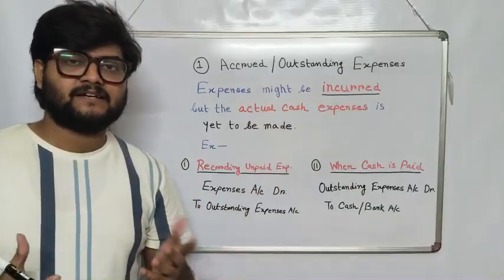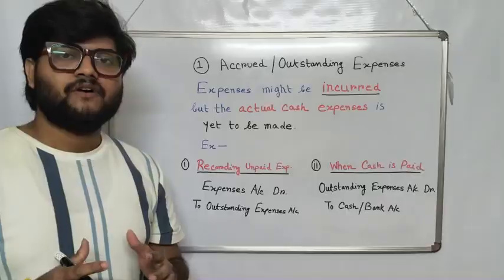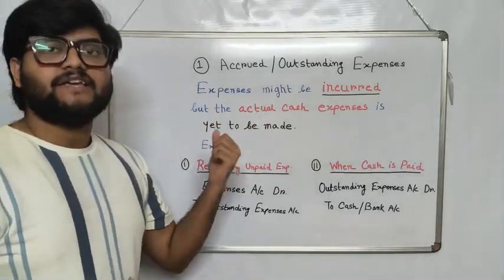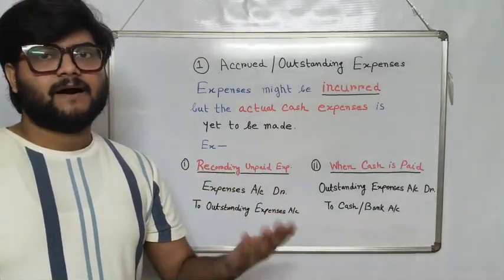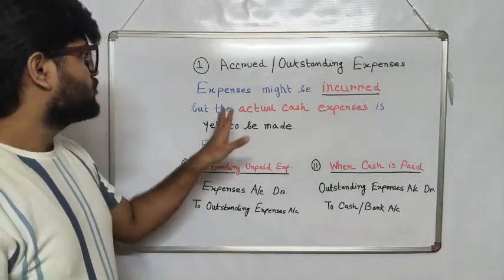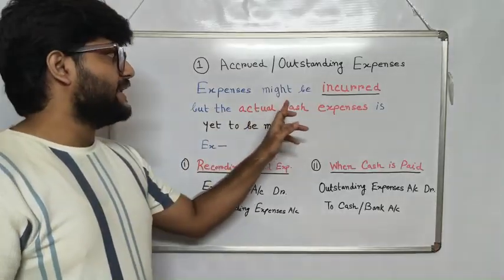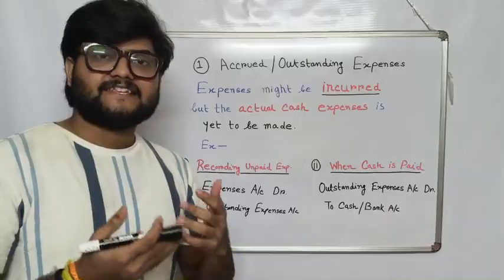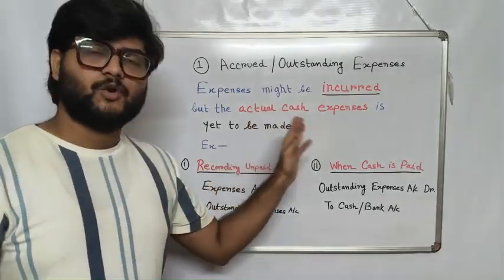What do we mean by incurred? Incurred means that the obligation of payment has already been made, that the employees have already fulfilled their part. They have played their part, but we are about to pay them for that. So the expenses might be incurred but the actual cash expenses that we have to make is yet to be made.